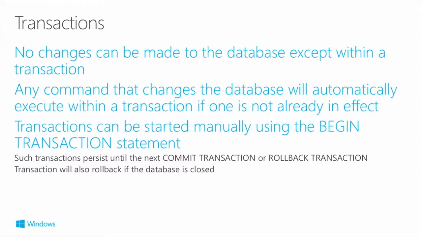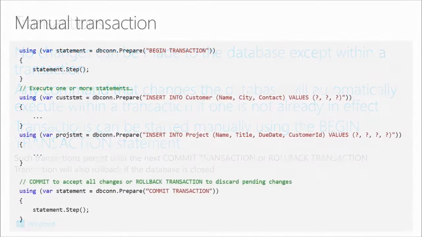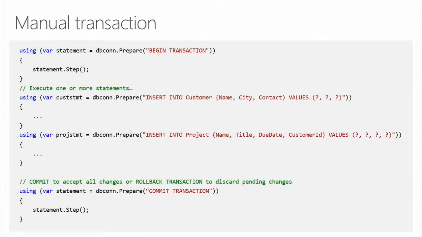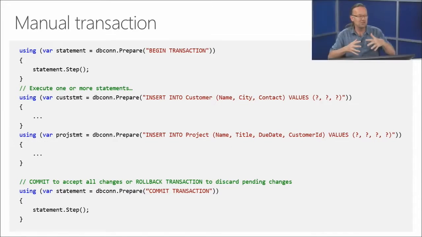But you can manually have a series of statements where you say, I want all of these statements to execute or none of them. I want these changes to be persisted for all of them or not. The way you do that is you execute a begin transaction statement. You then have a bunch of statements that modify the database, and finally, when you're ready to commit all of those as a block, you say commit transaction, and then you know that all of those changes will be applied at the same time. Or you can roll back transaction, and none of those intervening changes will have changed the database. That's important where you've got changes to two different tables that need to be made together.